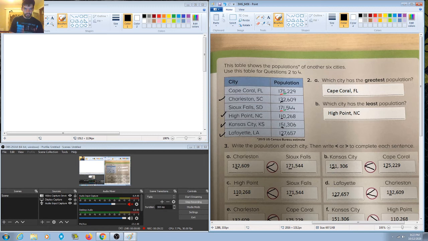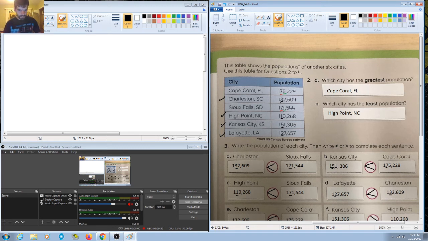So we have Sioux Falls and Cape Coral, Florida. Well, we do know that Cape Coral, Florida is the highest population. So we kind of determined that in question number 2. But if this question wasn't asked before, again, we would look at both of the 7s here, but in this case, the smaller one in the thousands place, because we're looking for the smaller of the two because we're ranking from least to greatest.